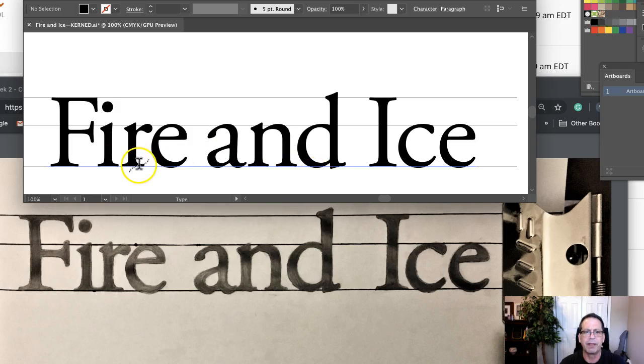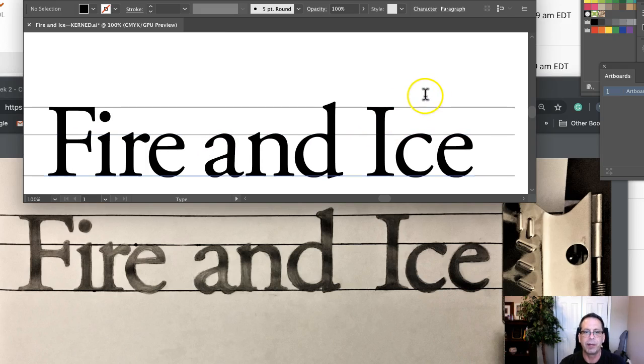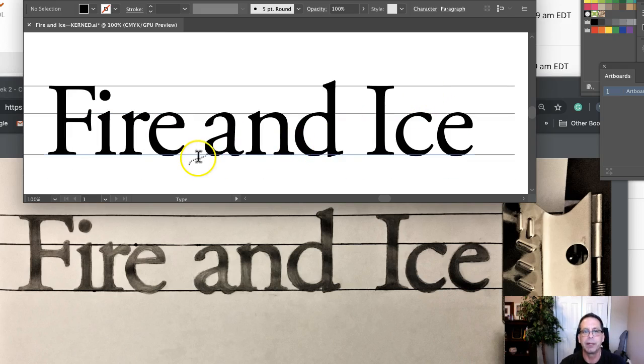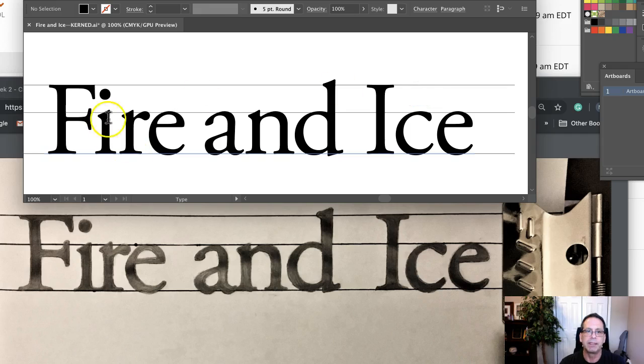And if you notice, none of my serifs are touching. And that is just the way that this is typeset. Now, if we close down the kerning a little bit on this, some of the serifs would touch, and it could still be perfectly acceptable. But that would entail closing down the entire kerning for all of the letter forms. So, okay, the space between N and D is perfect. Ice looks great. I think ice looks just about perfect.